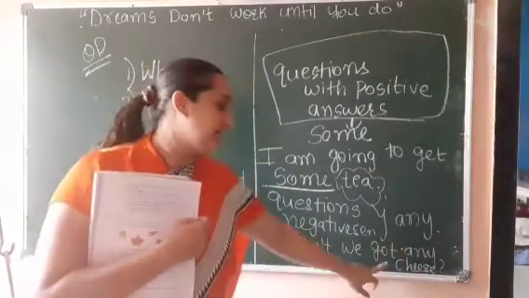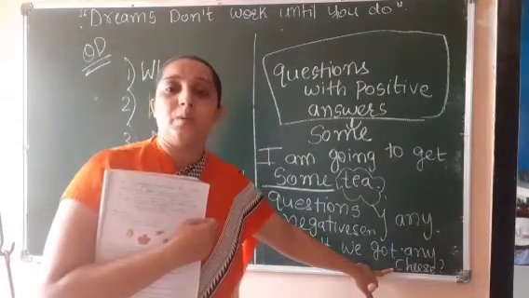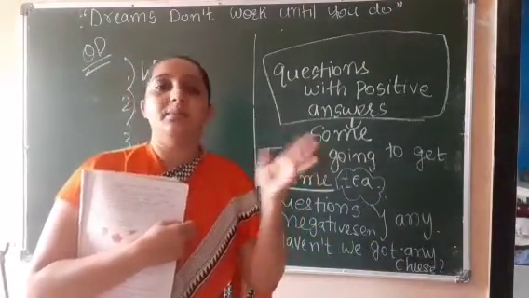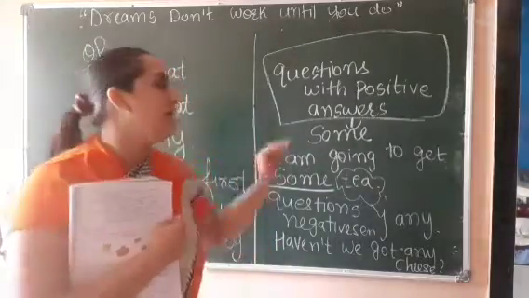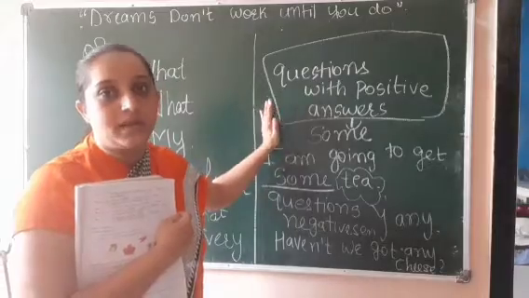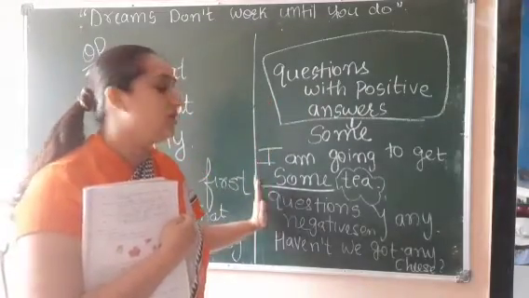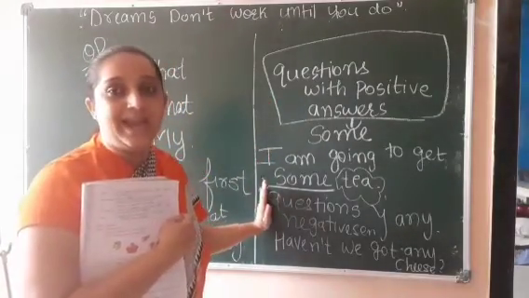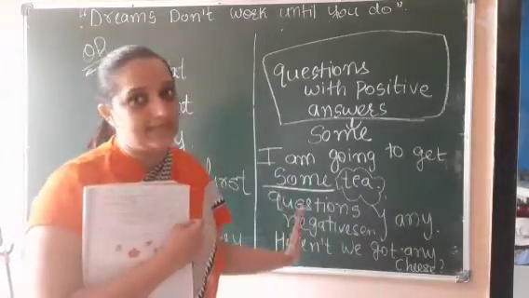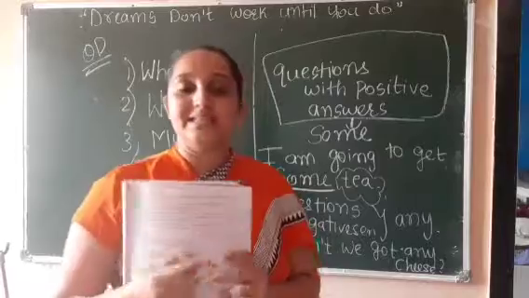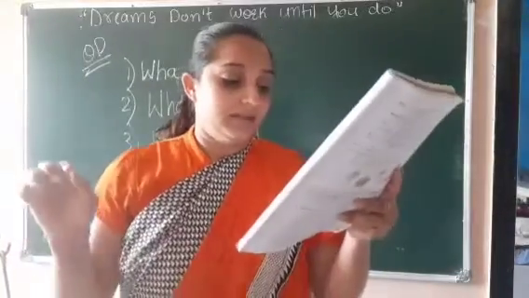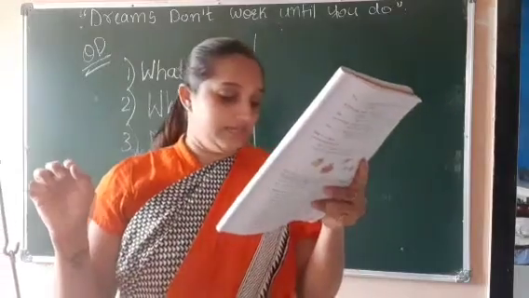It doesn't matter whether the noun is countable or uncountable. Some and any are used in both countable and uncountable forms. But if it is a positive answer, then we have to use some. If it is a question, and even if it is a negative sentence, what do we use? Any. Okay, students, so let's start with the exercise. Let's crack it.